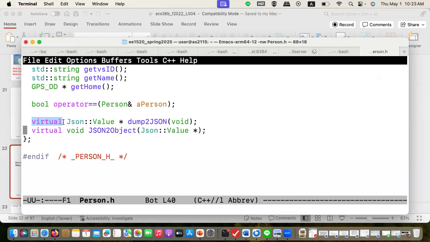Just in this example, only these two functions are virtual functions. So just syntax: whenever you see a declaration of a class, and within the declaration you have the virtual keyword. By the way, I use the two words declaration and definition of the function.